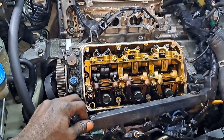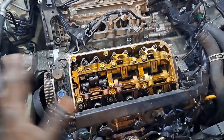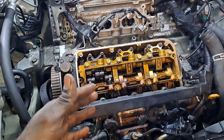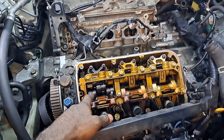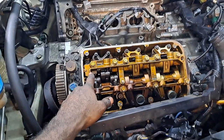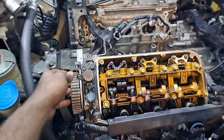And check that oil consumption problem. And I know this needs piston rings, but we're doing the minimum. We're just doing the heads, the valves, and whatever oil consumption issue we had. Hopefully some of it will be alleviated with the valve seal replacement. It's going to go to the machine shop and all that stuff is going to get done.